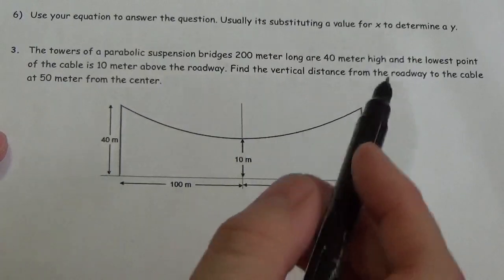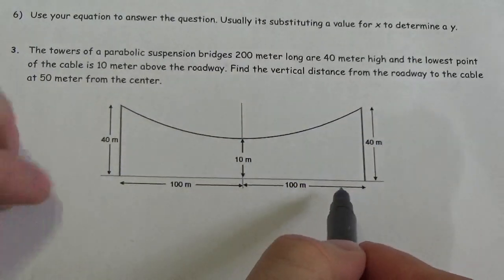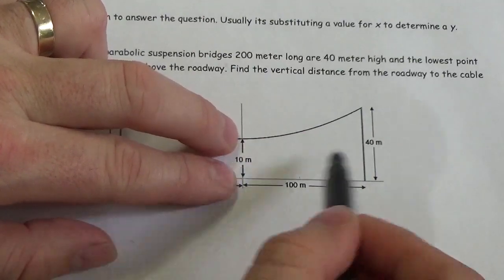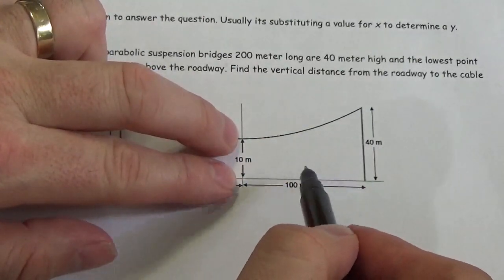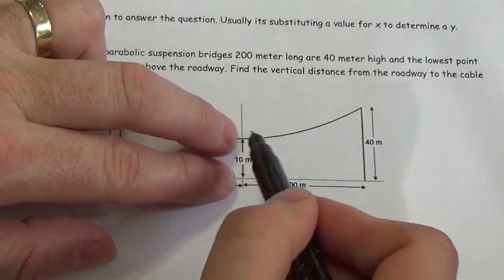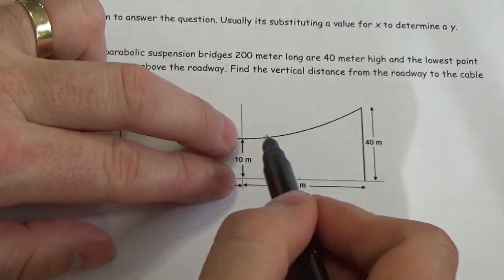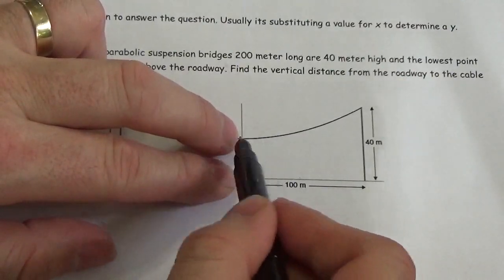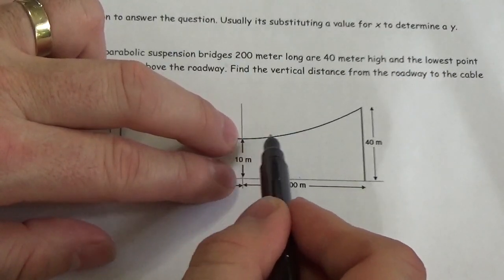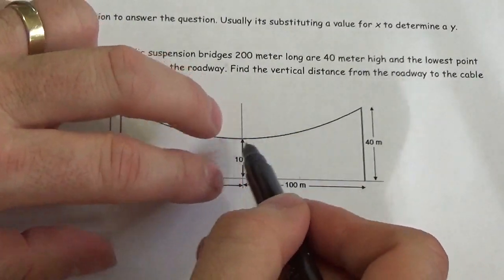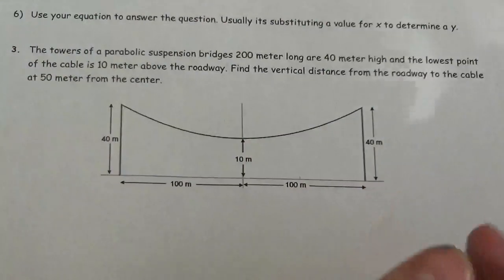Now, that is not going to be the average of those two heights. Even though it's halfway in between the low point and the high point, it's not going to be the average of those two, because this isn't a straight line. It's got a curve to it. This curve spends some of this distance without changing much, and then over here it changes a lot more dramatically. So you can't just do an average; you've got to figure out the equation of the parabola.